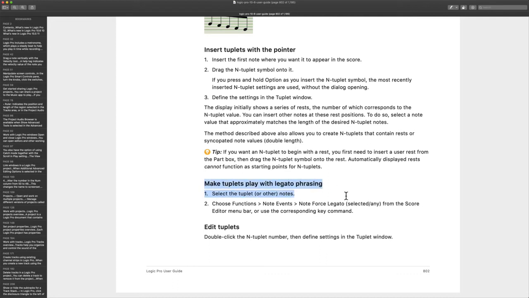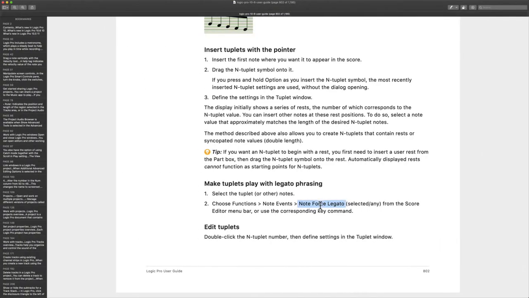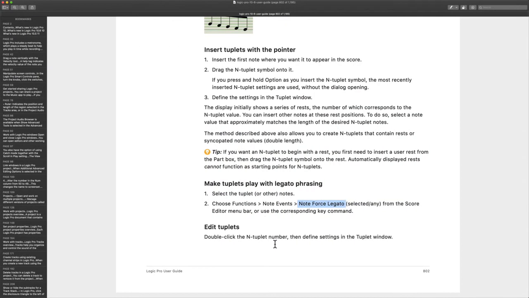So that's going to look a little bit different inside of here, but it essentially does the same thing. We don't see note force legatos. So functions, note events. So this is a nice option to pull off the same thing.